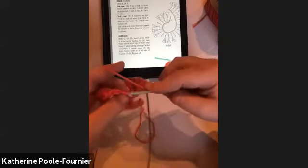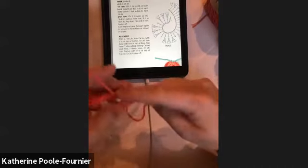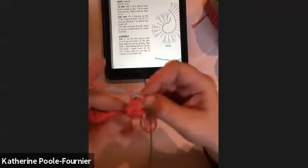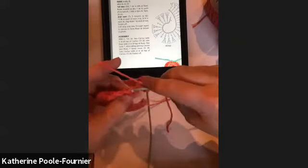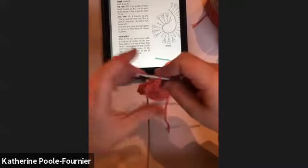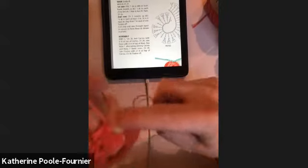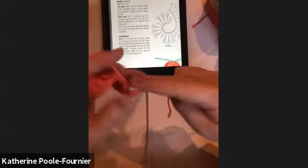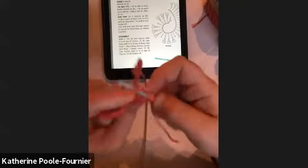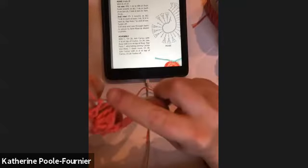So I've done 2. I need to do 1 more for this petal, 1 more set of 3. And shape that down with the slip stitch. So I'm getting towards the end of my row, and you can see it's starting to take shape a little bit. And this won't truly come together fully until you've done a little bit of seaming at the end.